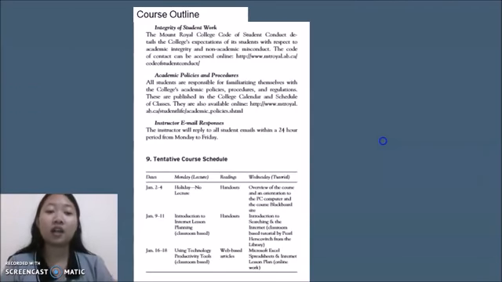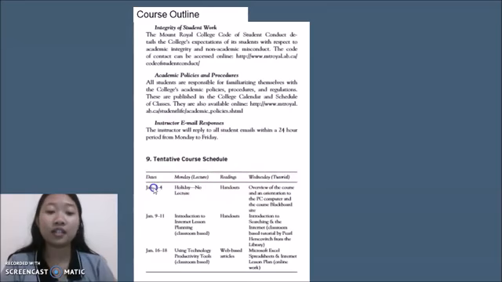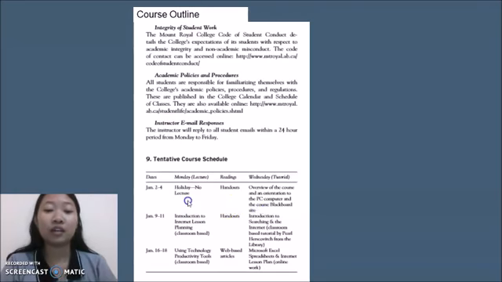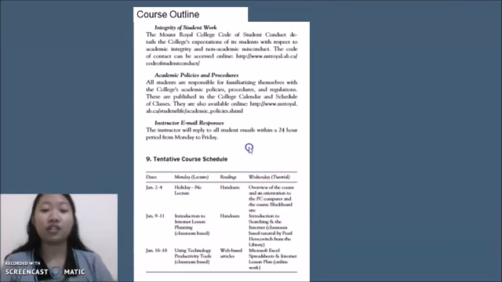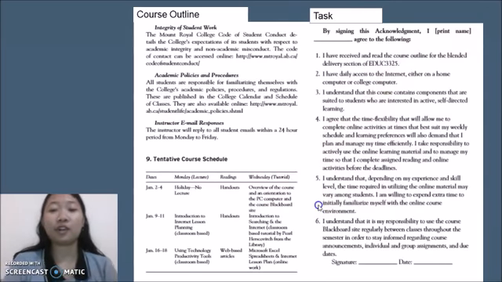And then the course outline. The course outline is about the calendar of the lesson. So this is the step or the list of activities that will be due with the students and also the teachers. And the last is tasks. The task is in the form of a quiz and can also be in the form of fill in the blank and etc.